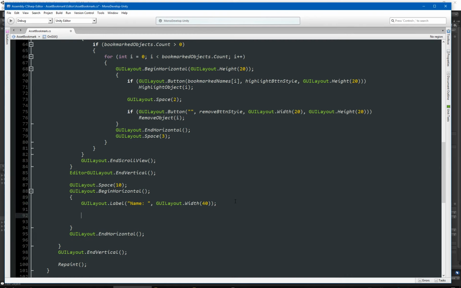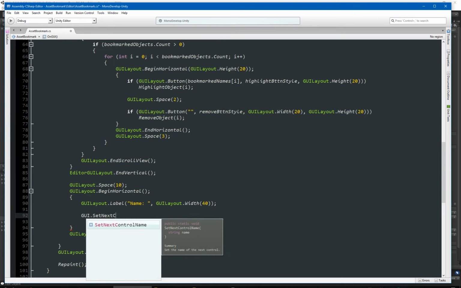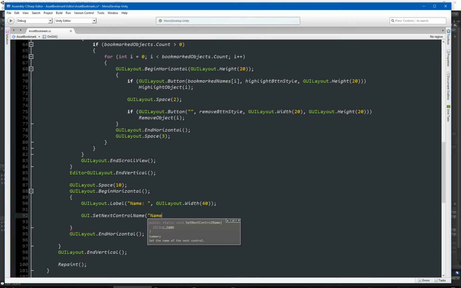And now we want the actual field that we're going to make, where we will enter the name of the bookmark, to be registered as a name, as a variable. This way you will be able to access it. For this we have to type GUI.SetNextControlName, field.